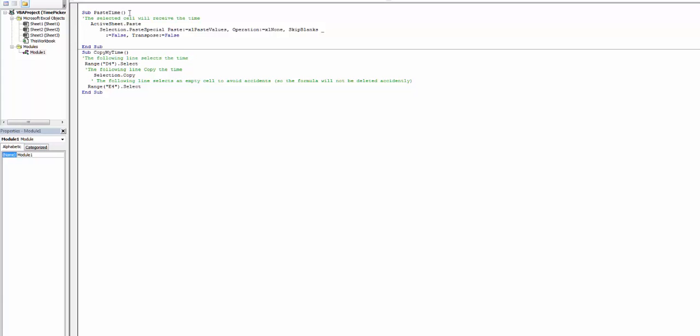Right, so the first one is we're creating a new macro and we call it Sub PasteTime. Now you can call it whatever you want. This name could change. You can call it blue monkeys if you wish.